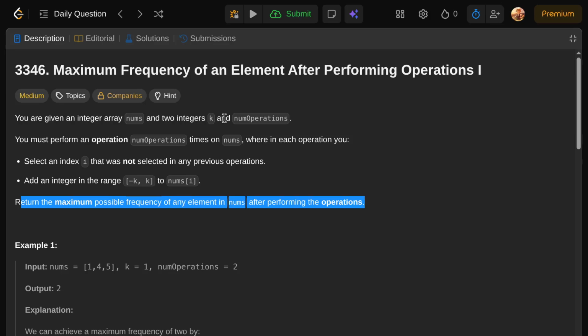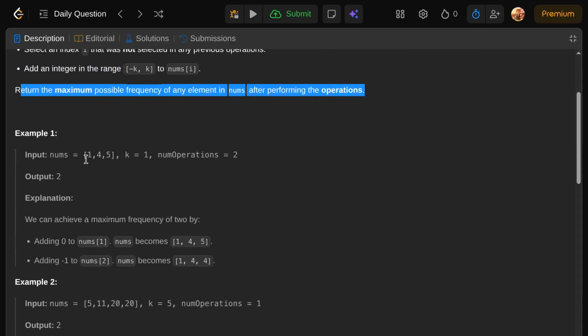So it's a hash map problem, I think. Let's look at this. K is 1, so the answer is 2 because we can subtract this by 1.